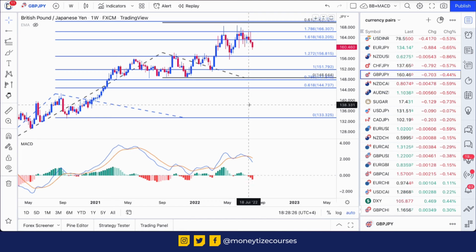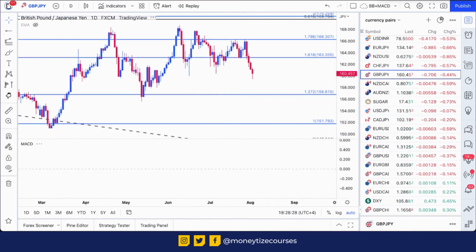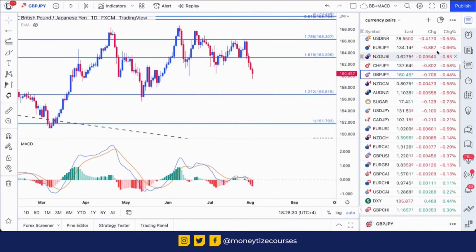I'm switching to one time frame lower. The double bearish divergence is visible on daily as well. It made equal highs, which is double top with a bearish divergence. After that, the market bounced lower. It tried to break the previous high, but it could not. As a result, it started melting downwards.